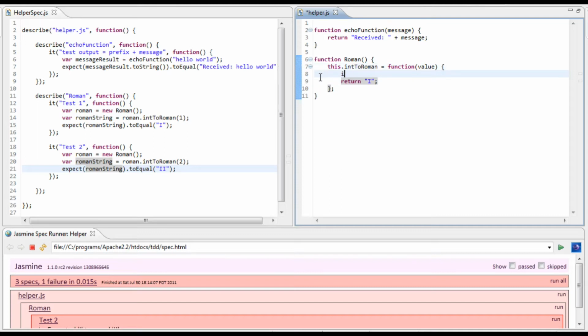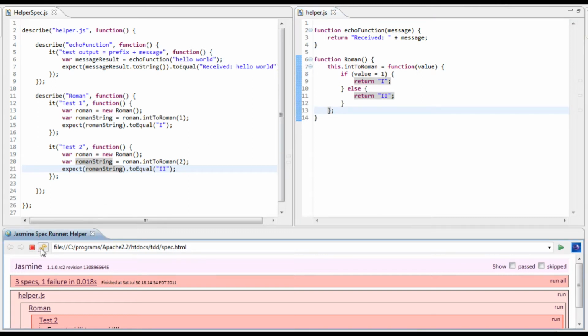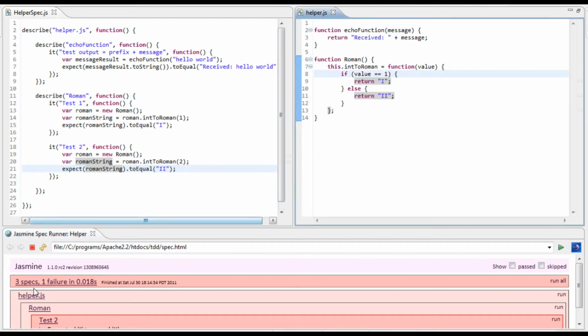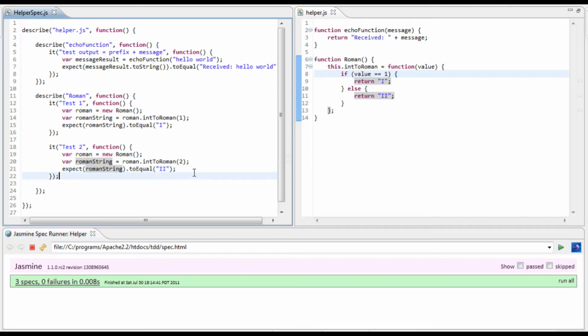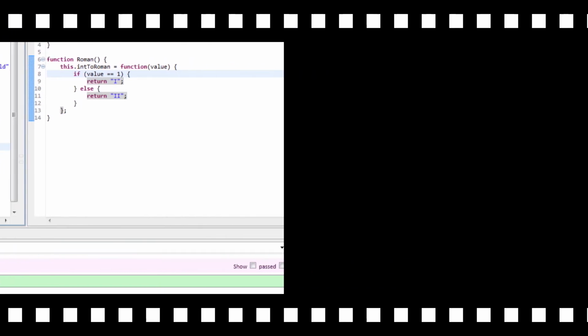The simplest code that I can add to get us back to green is to test for value and return Roman numeral 1 if it is equal to 1, else I'll be returning Roman numeral 2. And we're back on green. And we're going to continue doing this.